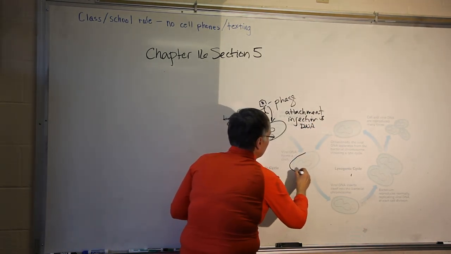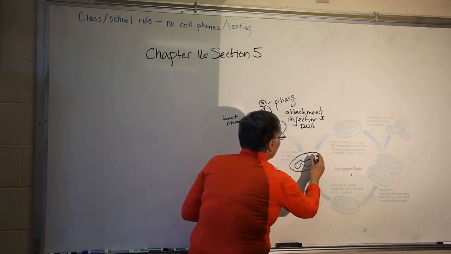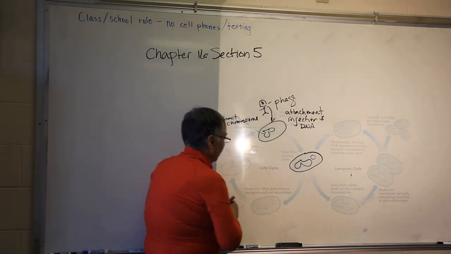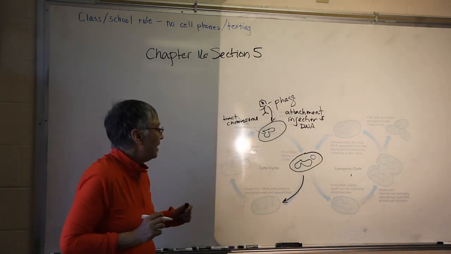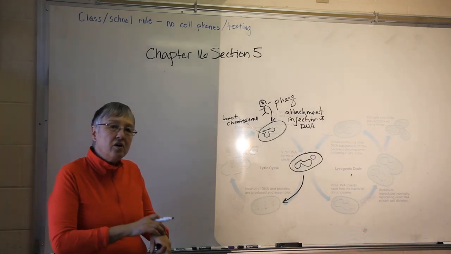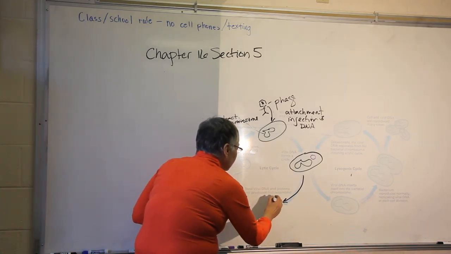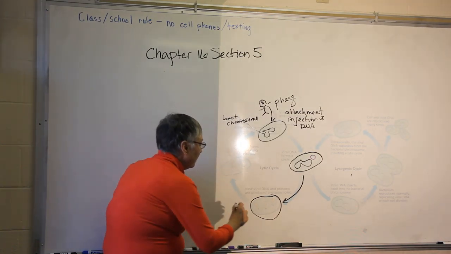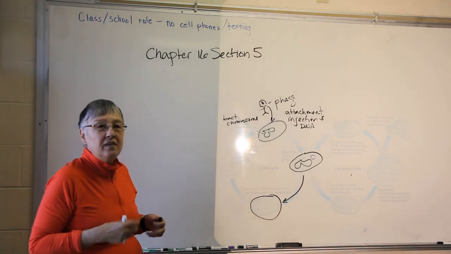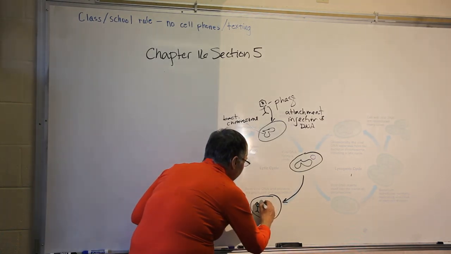So now in this bacterial cell, we have the bacterial chromosome as before, but we also have the bacteriophage, or the viral DNA, or possibly RNA. What happens next is that the viral genome — the genes inserted by the virus — are going to take over the host machinery to make proteins and transcribe and replicate the genes, all within the bacterial cell. We end up with many, many copies of the DNA, the genome, as well as the capsid and other parts of the virus inside the cell.